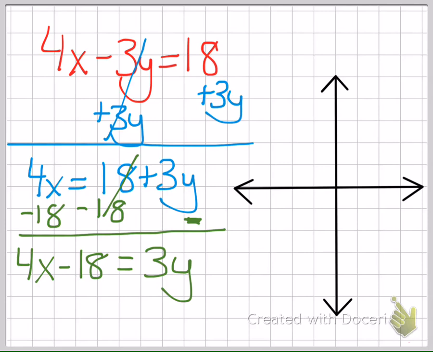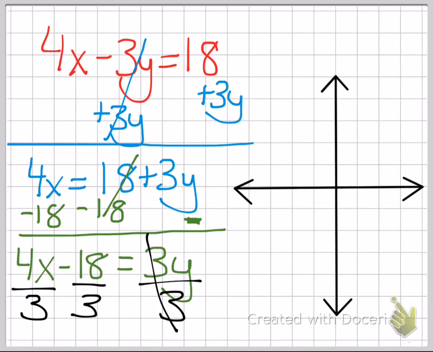And then our last step here is I need to undo that multiplication by 3. So I'm going to divide by 3, which is going to leave me with a 1 there. Now, you can either write that all divided by 3, or you could divide them individually by 3. I'm going to divide them individually by 3. That way I can simplify if necessary.